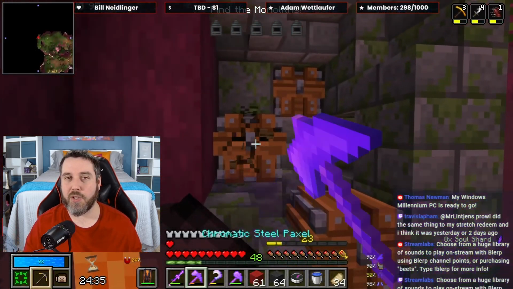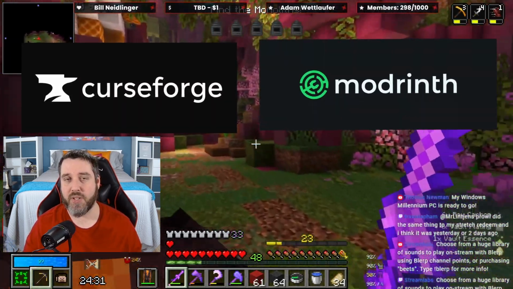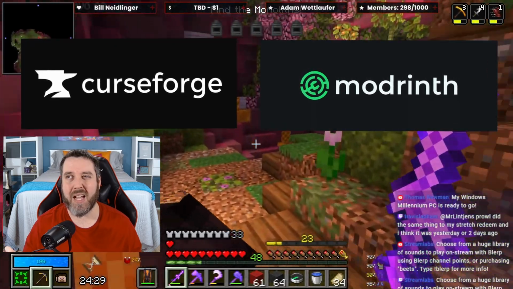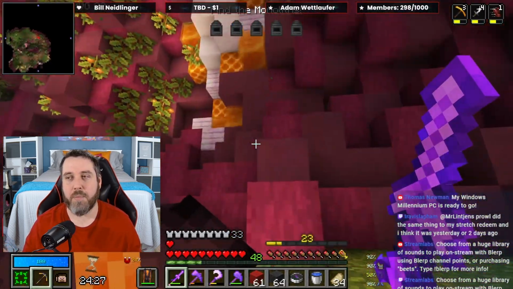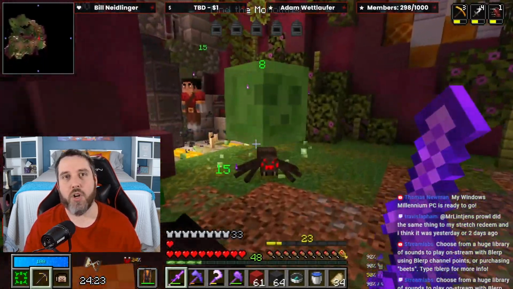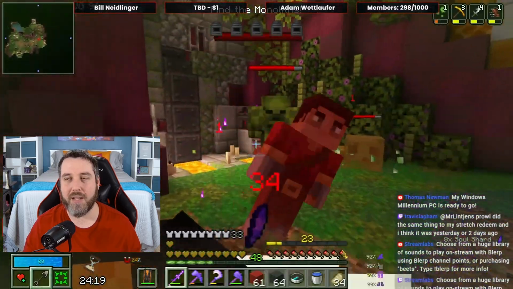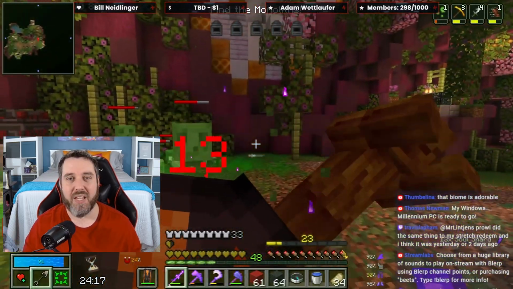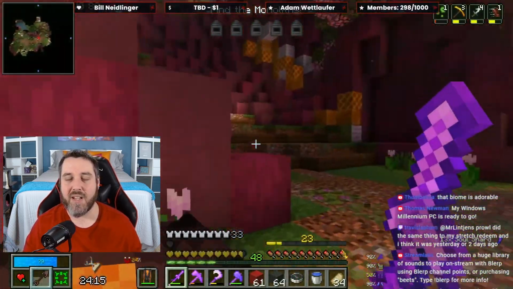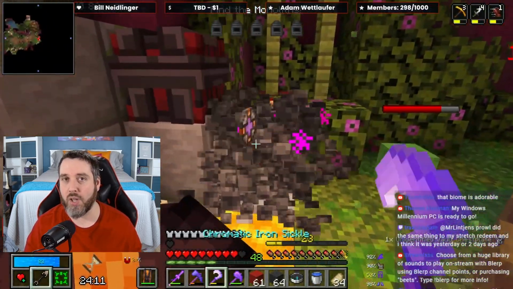Now, these methods that we're gonna be using are gonna be using either Curseforge or Modrinth. These are great mod marketplaces in a way. It's not really a marketplace. You don't buy anything from them. All the mods are free, but it's a place where you can go and select the mods or mod packs that you want and then easily load them in, have it launch the game for you, even pre-select some settings. And it just makes everything nice and easy to find and apply and use all in one spot.